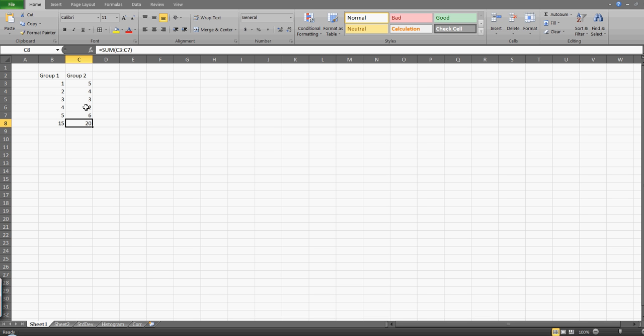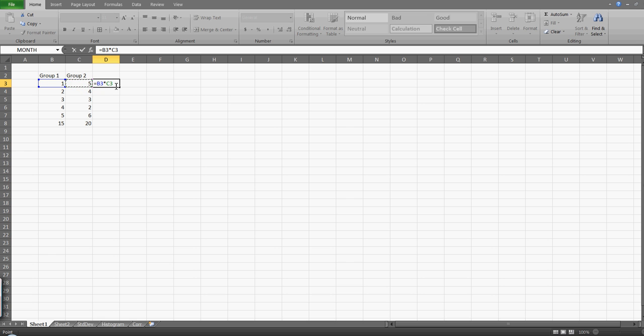Now you can also do operations going across by row. Let me show you here. In this case, I'm going to multiply Group 1 by Group 2. So I'll start with the equal sign again. If I click on the cell, it will give me the cell address. Then I'm going to put in an asterisk for multiplication. Then I'm going to click on this one.